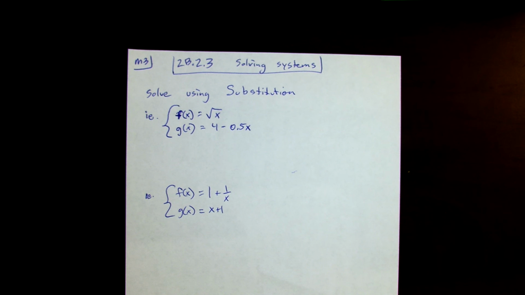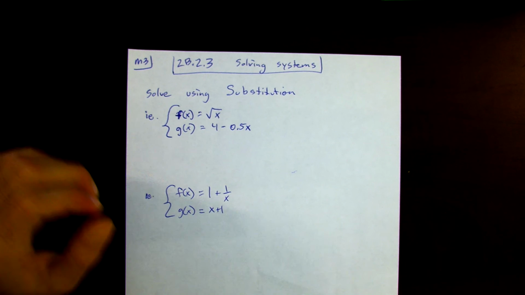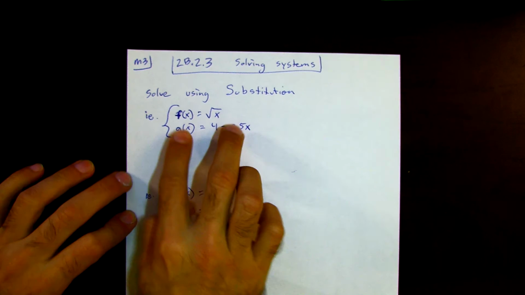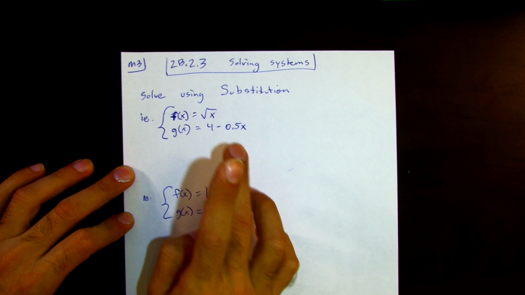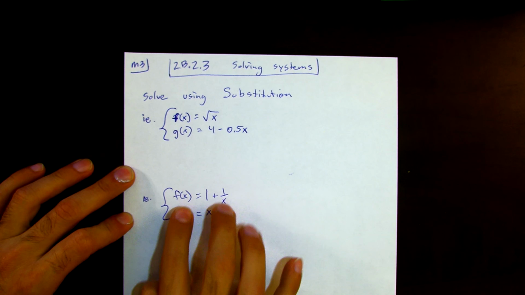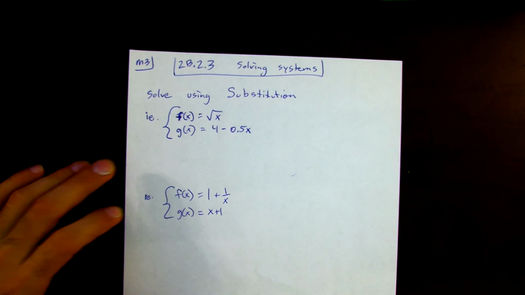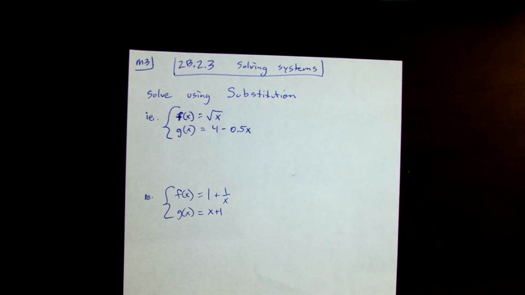So all we're looking at today is a combination of everything we looked at this unit, because we've had some problems that have square roots in it. We've had some problems that have decimals that could be expressed as a fraction. Here we have a fraction to deal with. So pretty much we're dealing with systems of equations, right? Systems of equations where we need to solve for x and y given two equations.